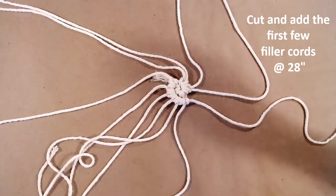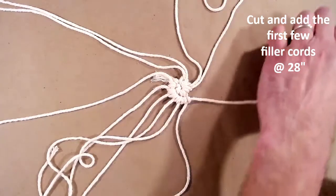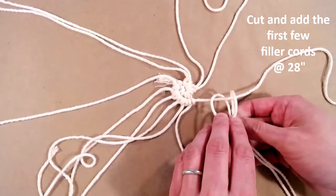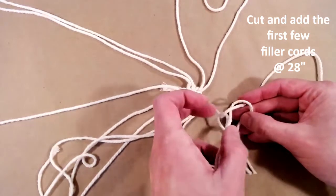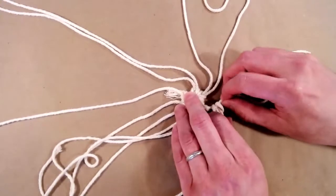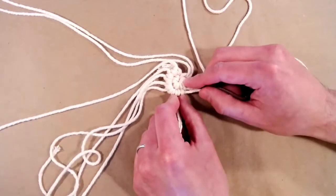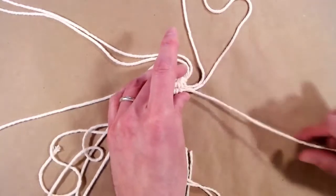And repeat the first knot that we did, the cow hitch knot. So you have your holding cord, cow hitch knot, the loop comes under, back over, and pull the cords through. That's snug. And then essentially you're going to slide that right next to your double half hitch, which is going to sort of mimic the double half hitch there. You won't even know the difference in the end.